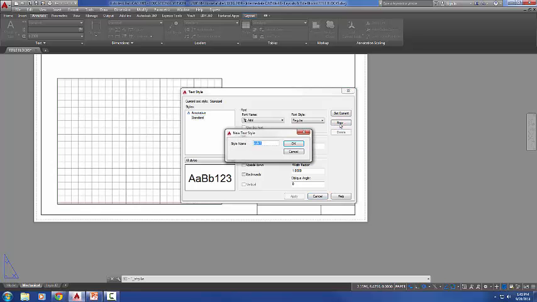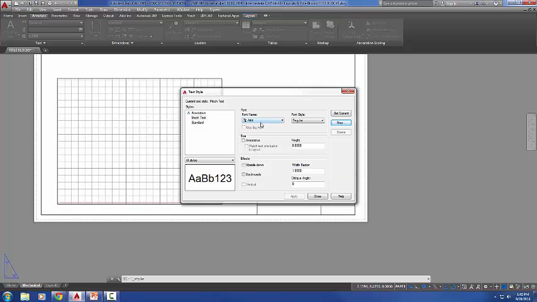I'm going to create a new one, and it says to make it Mech Text. I'll say OK to that, set the font to Arial, which it did by default, and be sure to check the box labeled annotative. So this Mech Text is going to be annotative. We'll talk about what annotative features are when we get into unit 3. So we'll talk about annotative text back then. But for now, we're just going to create a text style.